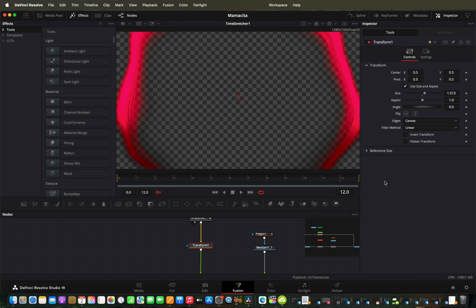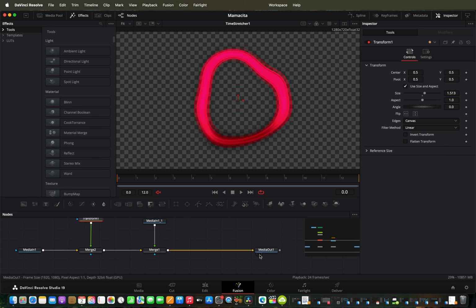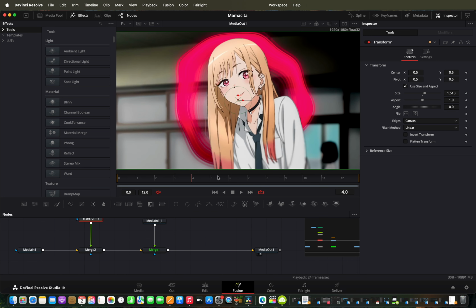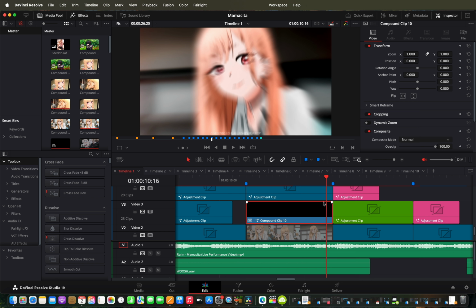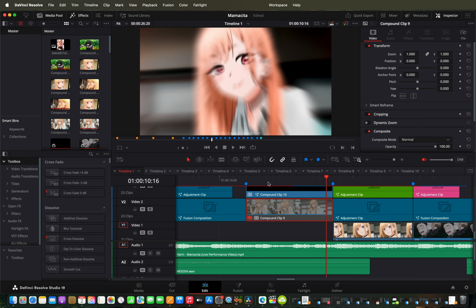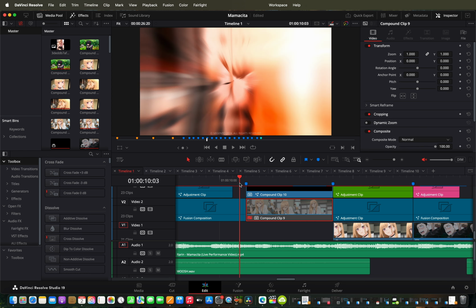And I zoomed it up a little bit, scaled it up a little bit, and put it right behind the mask. And pretty much that's what we got here. And then before I did this, I was working on this clip. I compound clipped it and then just did the depth of field, the depth blur, and the contrast thing that I showed earlier.